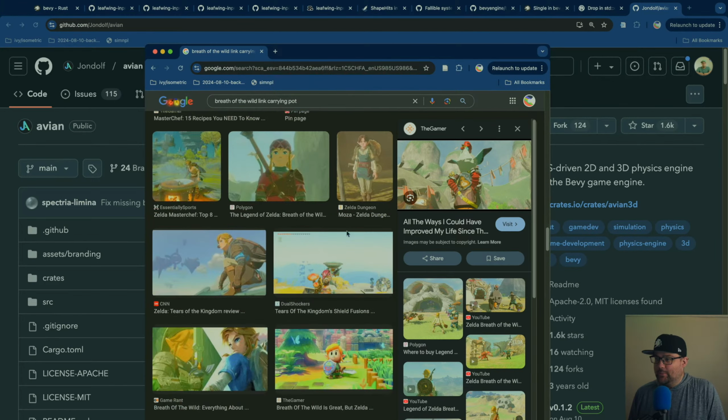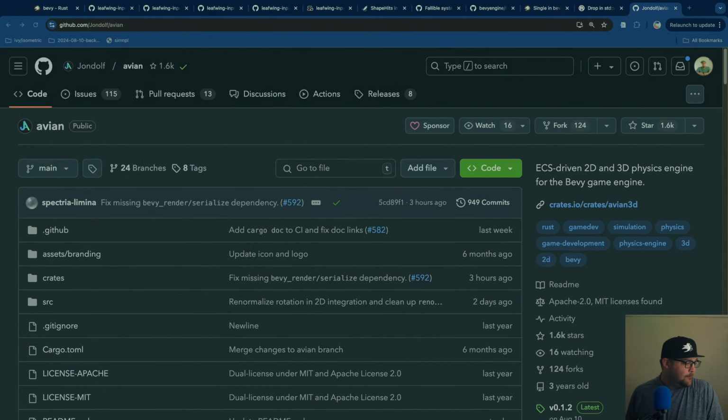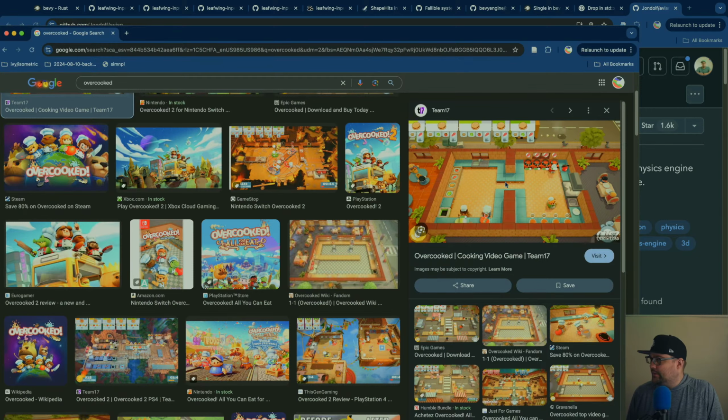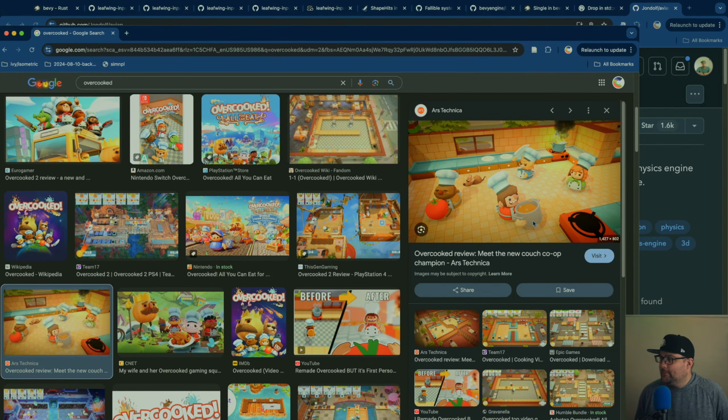I guess I'll look at some actual gameplay later. I have Breath of the Wild. I can just open the game and go pick something up. But Overcooked was one of the other things that was suggested. I think in Overcooked, everything is held in front of you, right? Like this. Oh, they have disembodied hands. That's another option. Disembodied hands is an option. Just floating it in front of you.